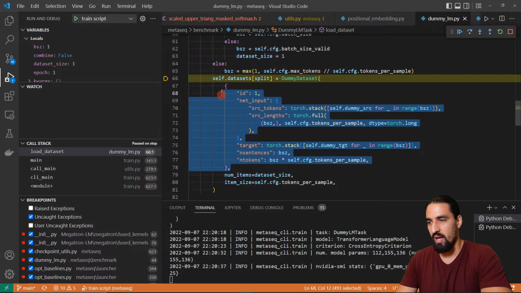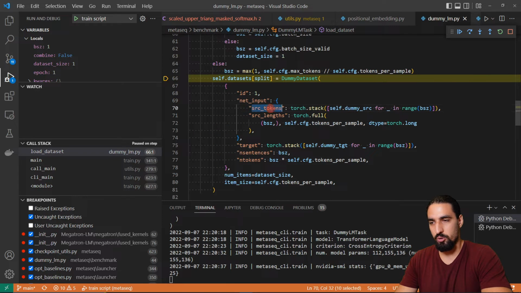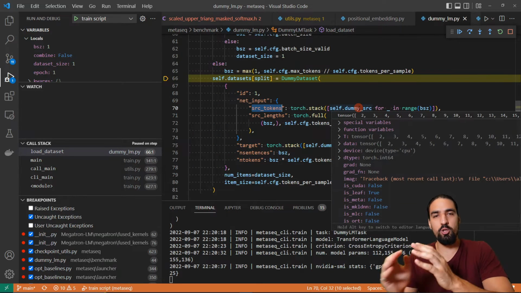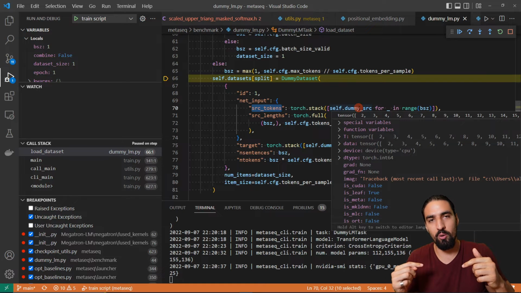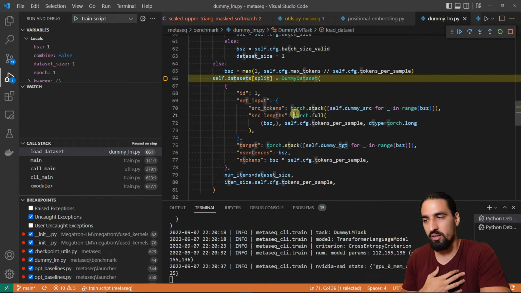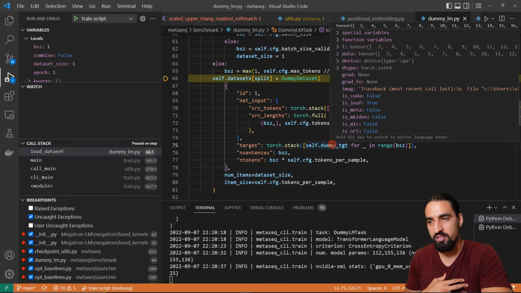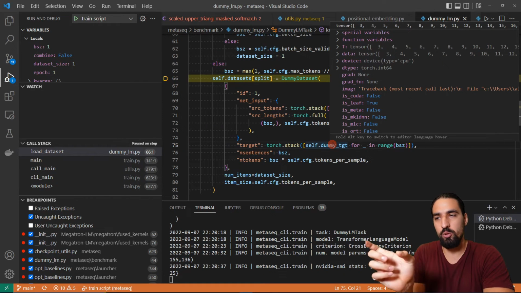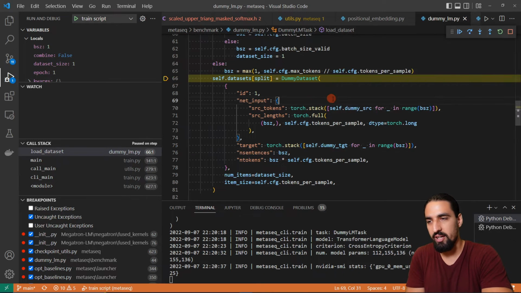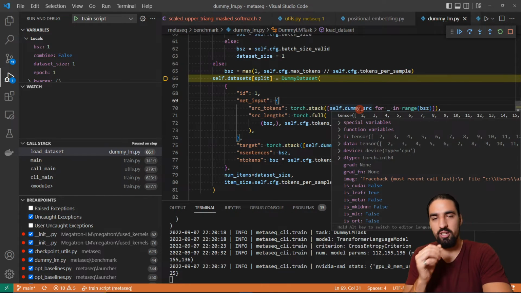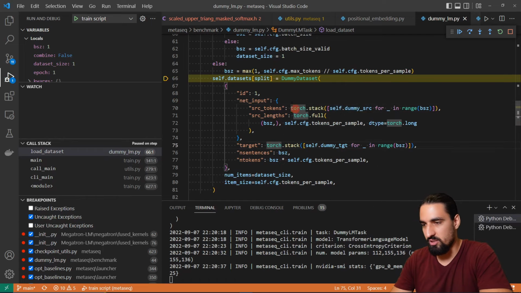You can see here, what we do is we have source tokens. We just have the array of 128 elements we created, if you recall before. So we just use that as the source tokens, and then we set as the target tokens those dummy targets, and you can see they're shifted by 1. So here we have 3, 4, 5, and for the source one we had 2, 3, 4. So they are exactly shifted by 1. So this is going to be our simple dummy data set.